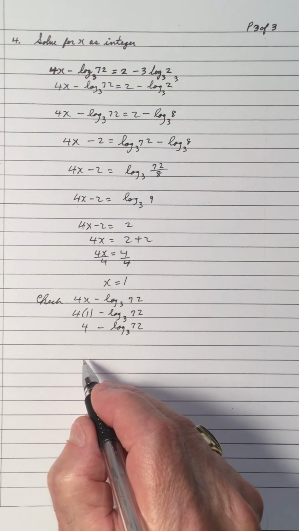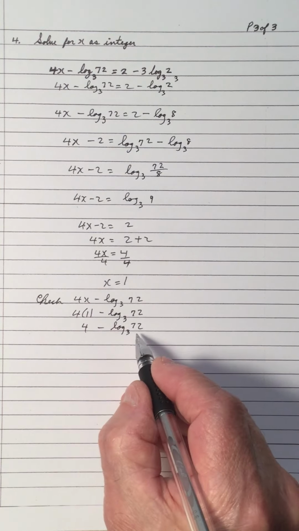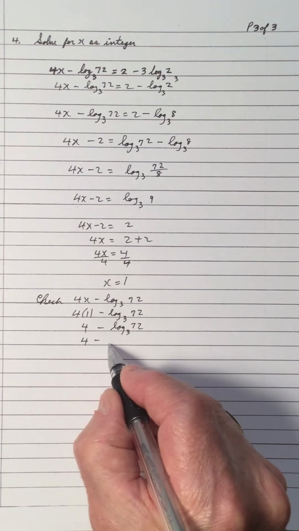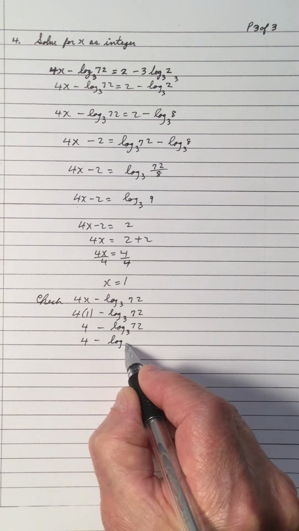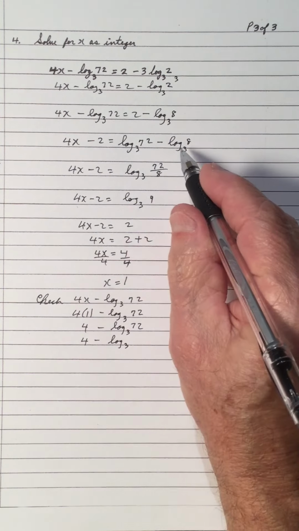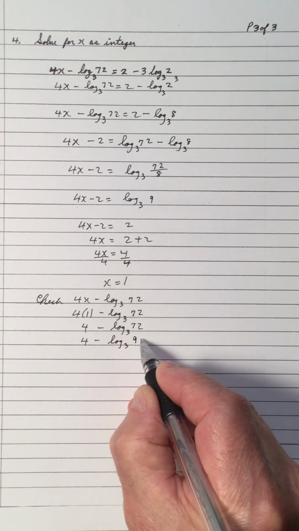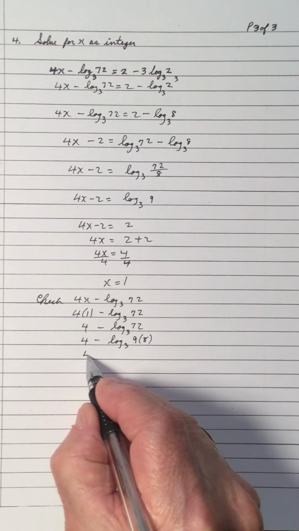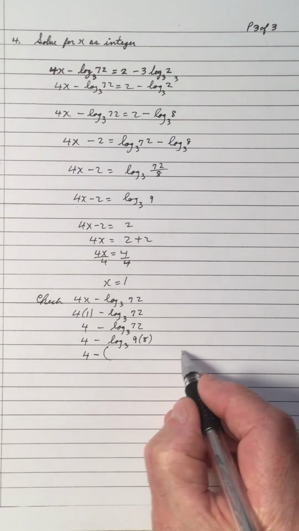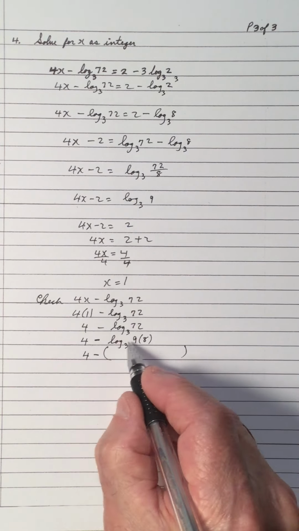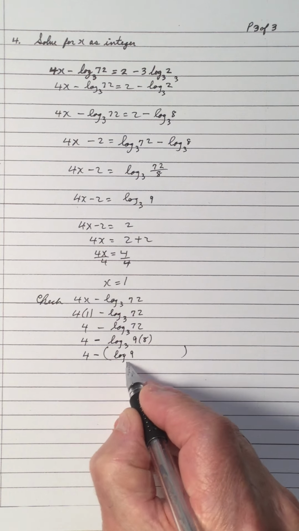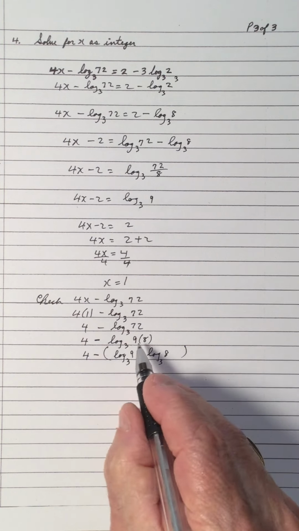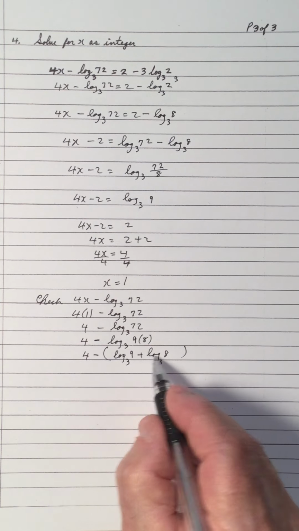So that's 4 minus the log of 72 base 3. And so what happens, now I need a base of 3. Look back to here, 72 is 9 times 8. So 72 is broken up into 9 times 8. So that's 4. Subtract. Now this, you're subtracting this. This is the product here. So there's the log of 9 base 3 plus the log of 8 base 3, because the log of a product is the sum of the logs.